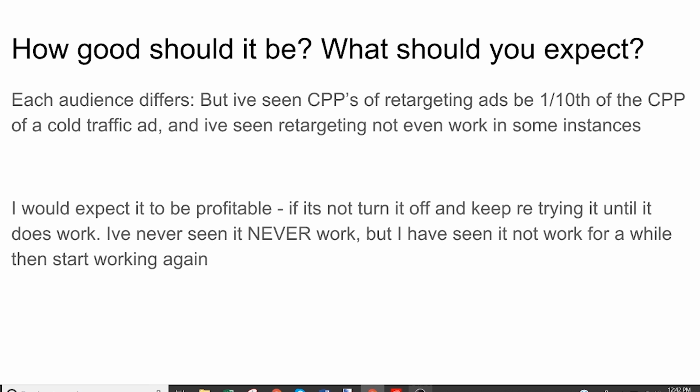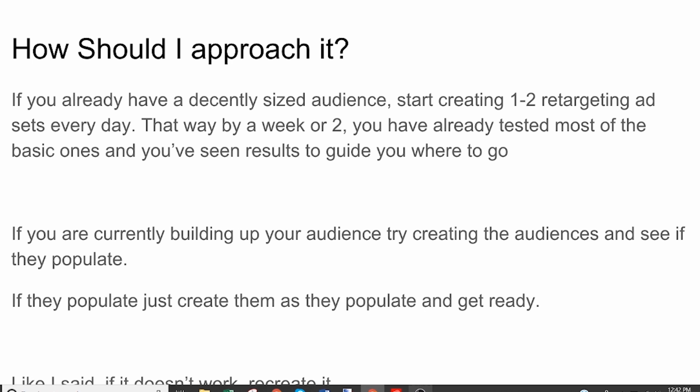Obviously if it's not profitable, don't run it, but there have been many situations where one retargeting wouldn't work and we'll just keep on restarting it and turning it off, and eventually it just takes off. So if it doesn't work for you, make sure that you just keep on retrying it, because I've never seen retargeting not work, but I've seen it not work for a while and then start working after a little bit of retrying it.